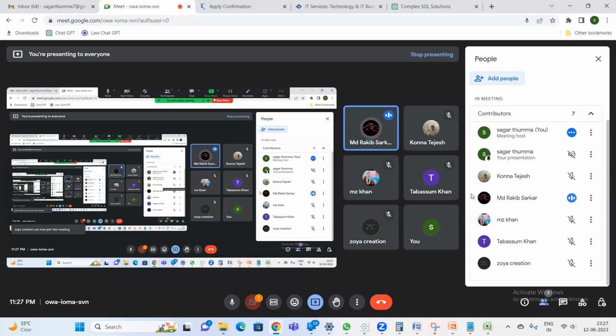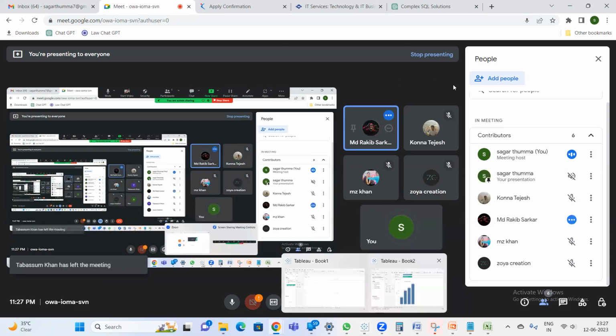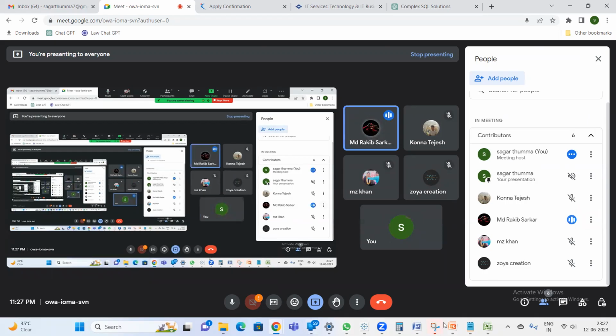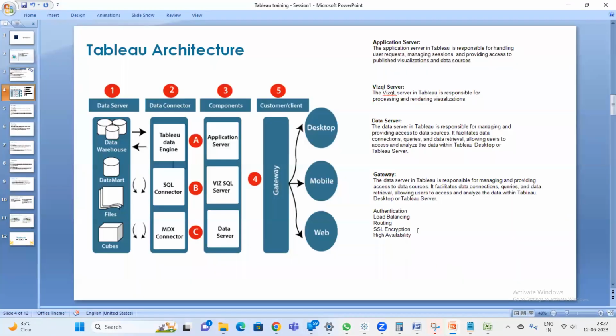Yes, correct. It will allow us to connect to different databases.